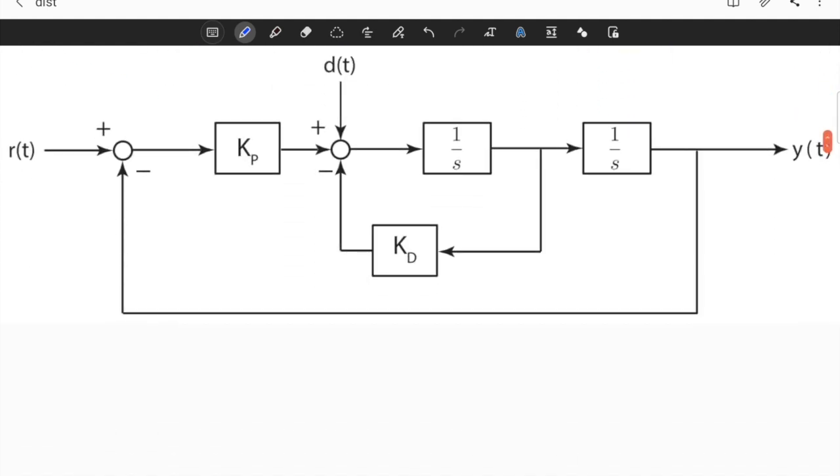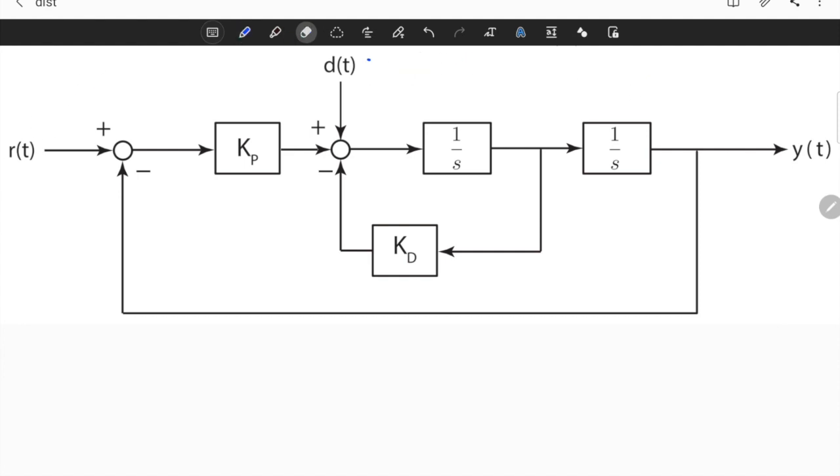Let's solve an example here. It's a closed-loop system we already analyzed in the previous lectures. We know the steady-state characteristics with respect to R(t). Now, in this problem, given that d(t) is a unit step, we want you to compute Y steady state. Of course, we assume that R(t) is equal to 0, because it's a single-input, single-output system in terms of transfer functions. So the first thing we need to do is find the transfer function from d(t) to y(t). Let's do that all together.